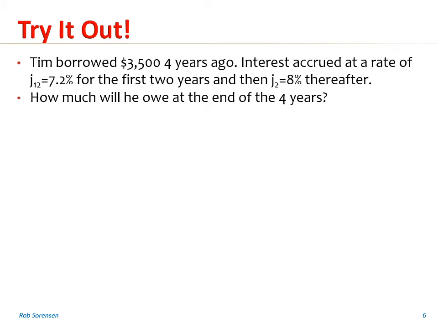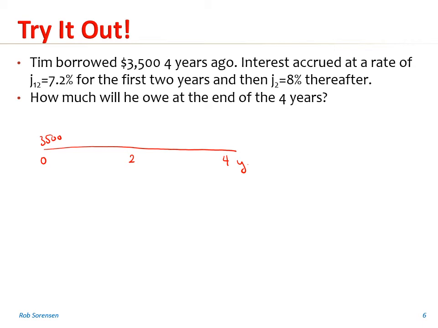All right, let's have a look. I'm going to draw a little timeline first here. He borrowed $3,500. Now that was 4 years ago. You could either go -4 on the timeline, -2 and 0, or if you prefer not to deal with negatives, you could just say, oh, let's make that the 0 point. Then the rate was in effect for 2 years, and then another 2 years to take us all the way out to today, which is actually the 4-year mark based on the original loan. I don't really mind how you label your times as long as they make sense.